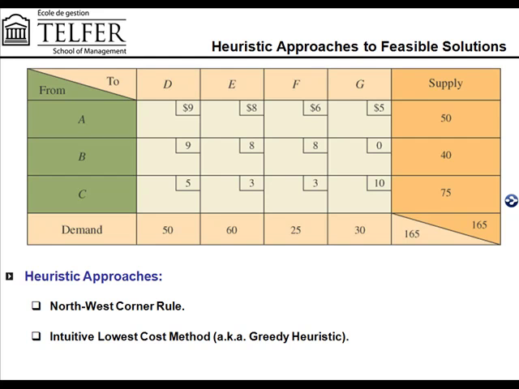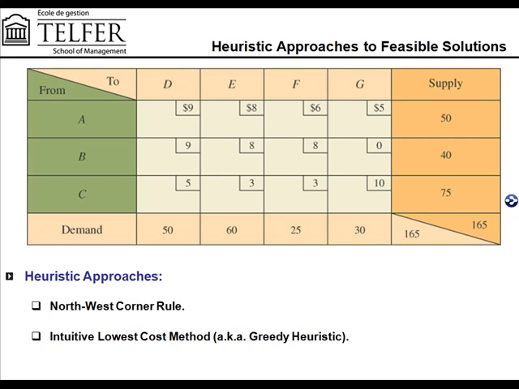So in a problem like this, it's pretty simple to solve because we do not have a situation where either the supply is lesser than the demand, or there might be specific supply points that have excess supply. Before we actually try to find the optimum solution for this problem, though, I am going to show you 2 heuristic approaches or manual procedures which you could use to find a feasible solution to this problem. It's not the optimum solution, a feasible solution though. So that's a starting point in case you did not have access to Excel Solver, for example, or any other tools to find an optimum solution.